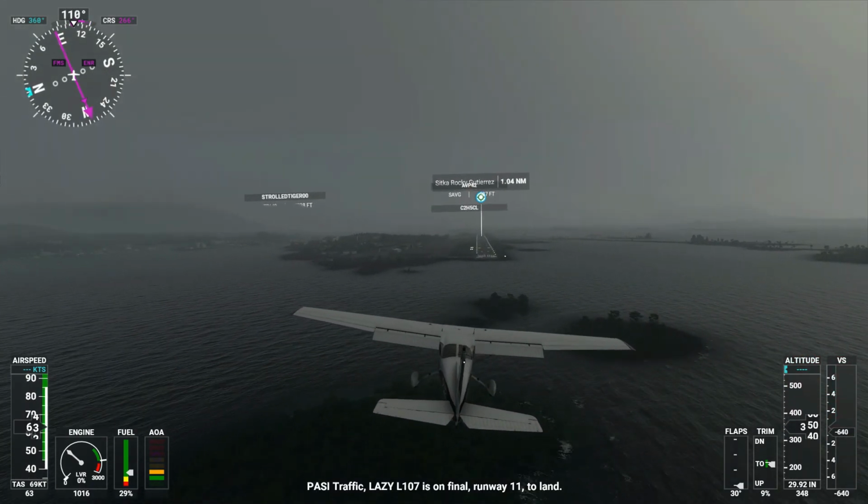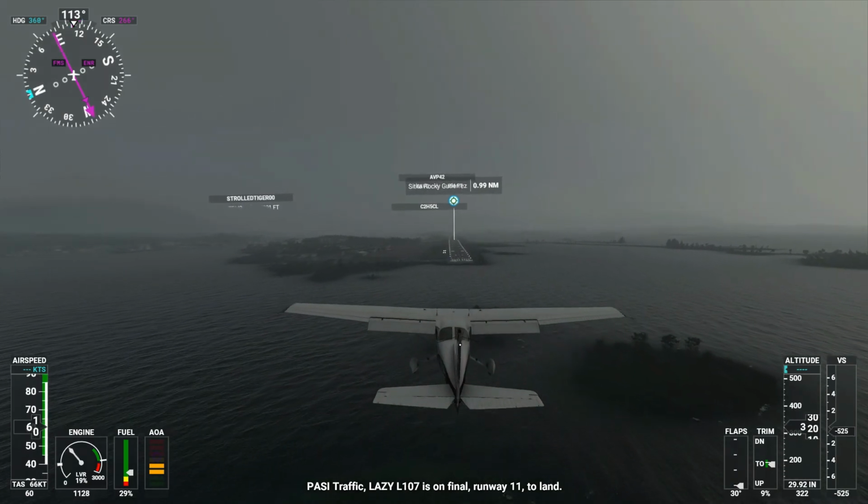Alpha Sierra India traffic, Lazy Lima 107 is on final runway 11 to land.